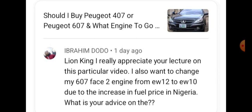You know why? The exhaust systems are similar. The exhaust manifold, I'm not saying they're identical, but looking at them, they all look alike. You can't even tell. So in other words, you can remove this and put this one without even noticing the difference. Though you could say when you look at it, the EW12J4, the 3FY, might be a little bit bigger. I haven't actually taken time to compare both. But like I said, they're almost as if they are the same design. So you don't even need to touch the exhaust.